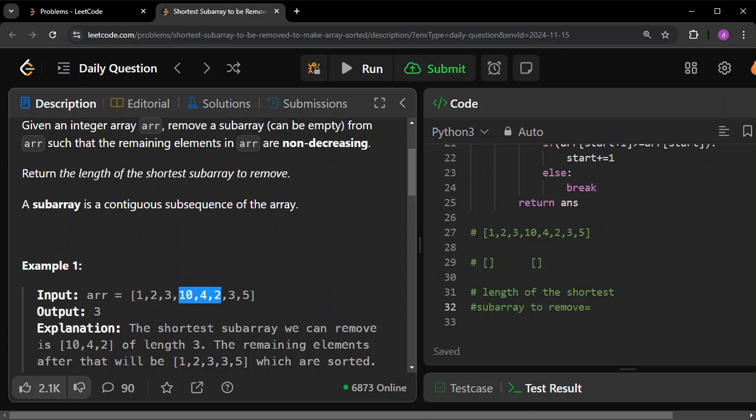So what we are trying to tell you is that this particular part is actually dividing the answer into two parts. Okay, the left part and the right part. The same is what we are trying to do here.